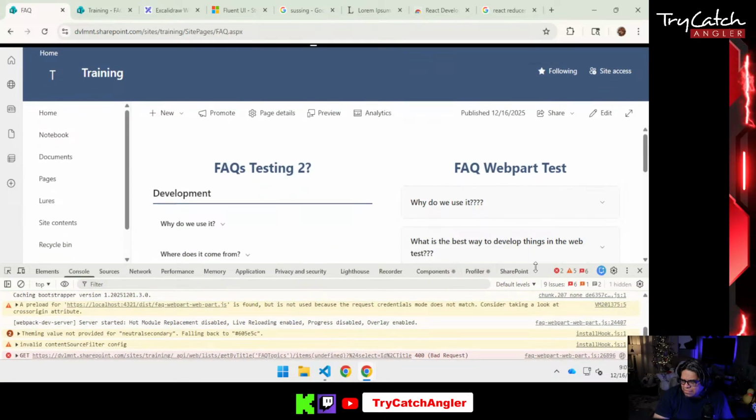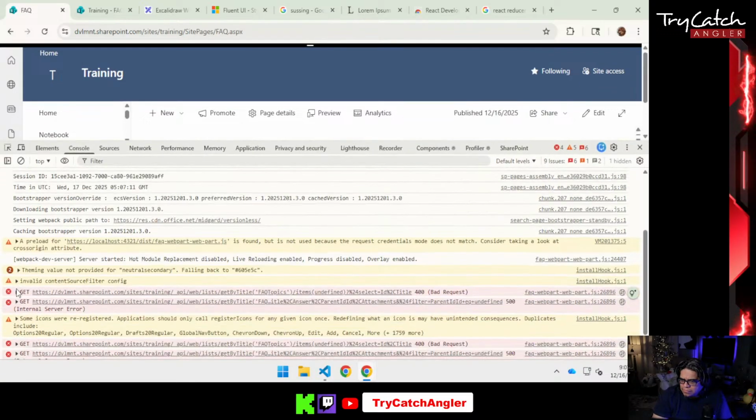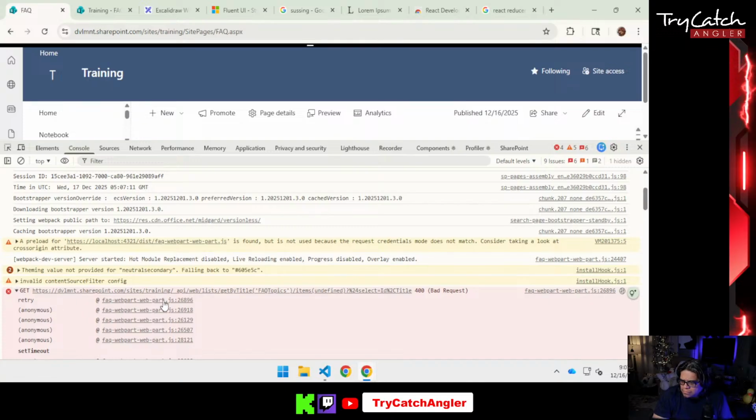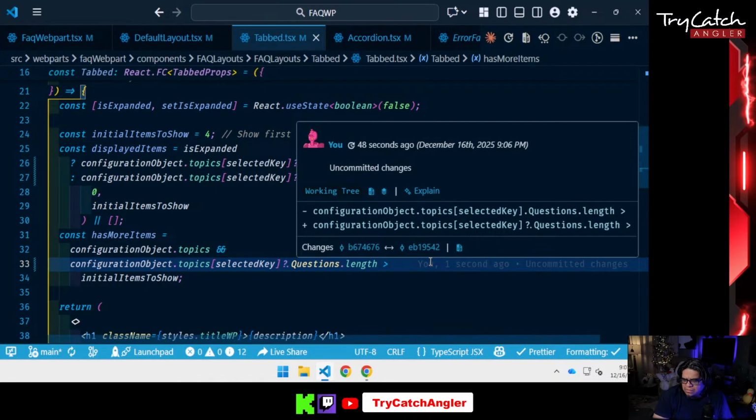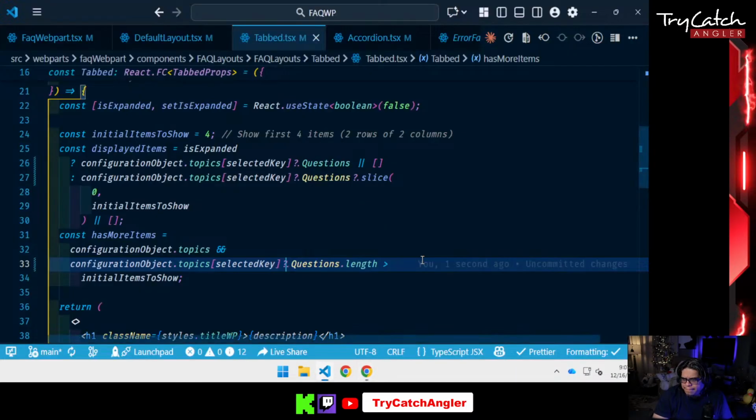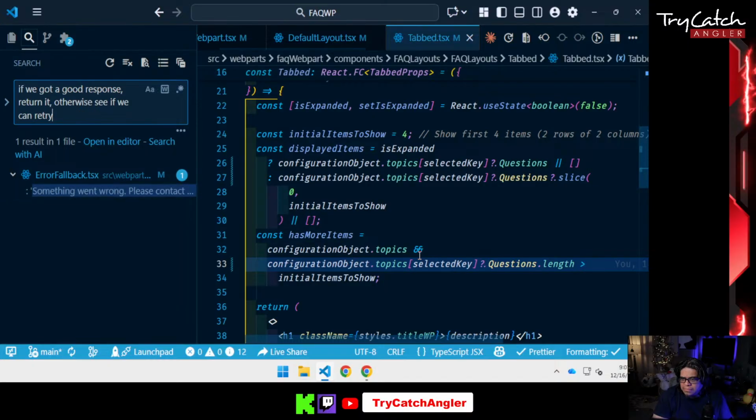Why is this generating an error right here? Items undefined. What is this? Is this a comment somewhere?